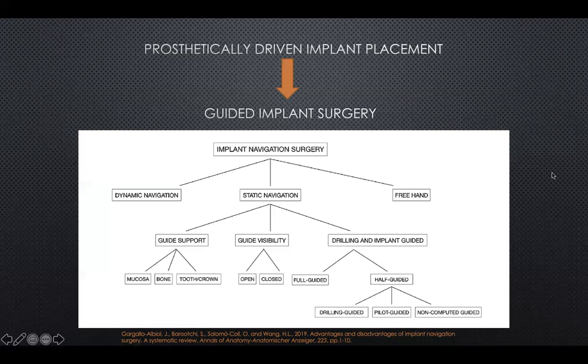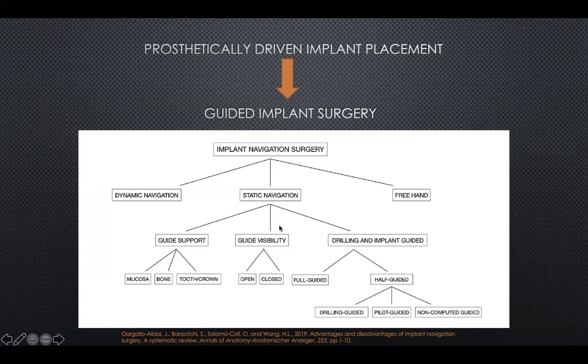The other type of implant surgery is static navigation or static guidance. What is that? Basically, we have a guide, we place it in the mouth, and it guides our implant placement. But this guide is stable, it's static, it doesn't move, it doesn't change. So once you design it, there is no way to adjust it afterwards.